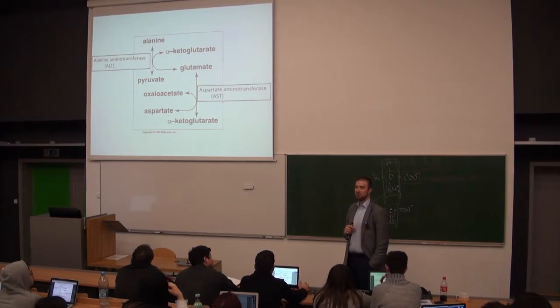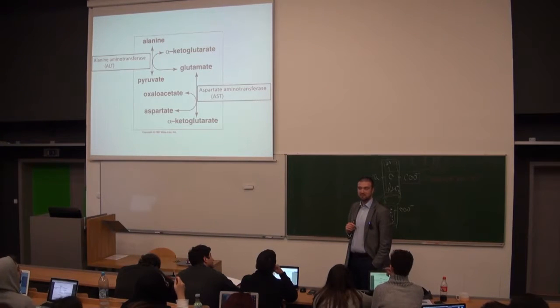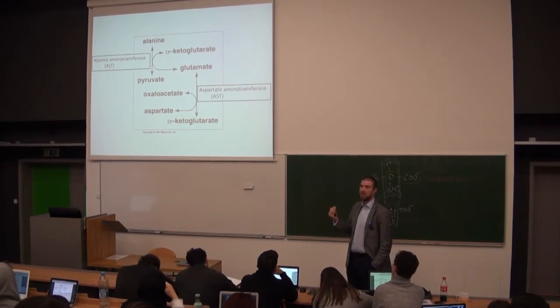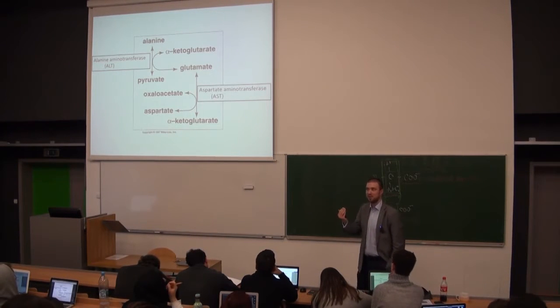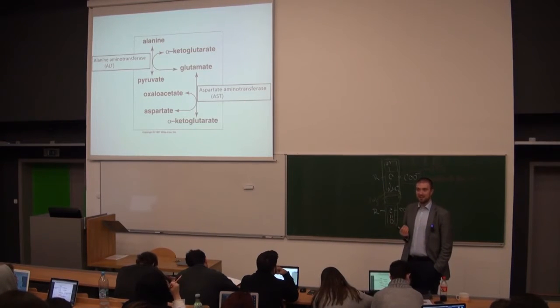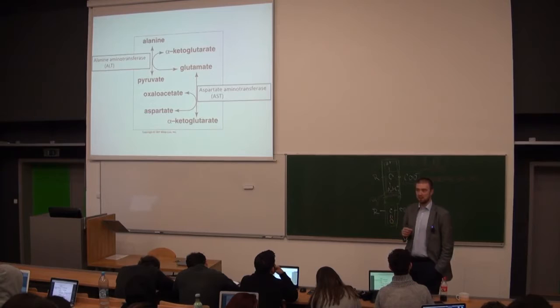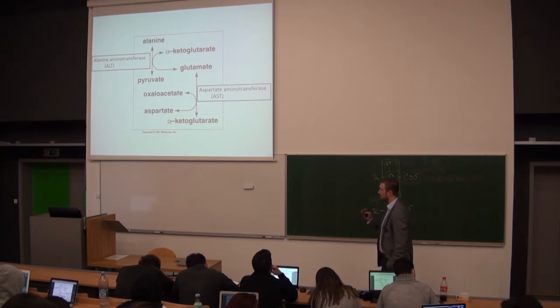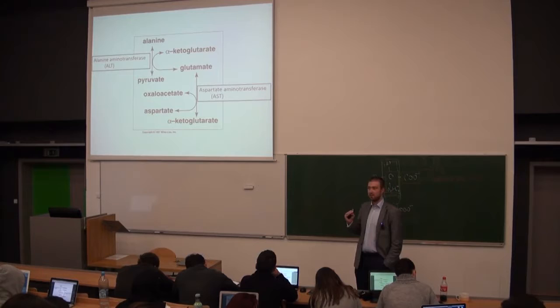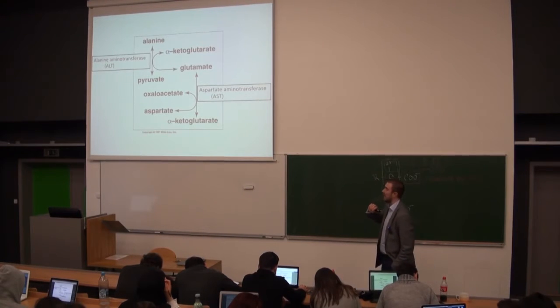Why ALT in cytosol? Because pyruvate is made in glycolysis in cytosol. Yes, pyruvate you have in the glycolysis. It's not the explanation, but it can help you. And oxalacetate you have in Krebs cycle, and that's in mitochondria. Another explanation will be that this production of aspartate you will use in urea cycle also. But you can remember oxalacetate in Krebs cycle, that's in mitochondria. Alanine, it's pyruvate, that means cytosol, glycolysis.